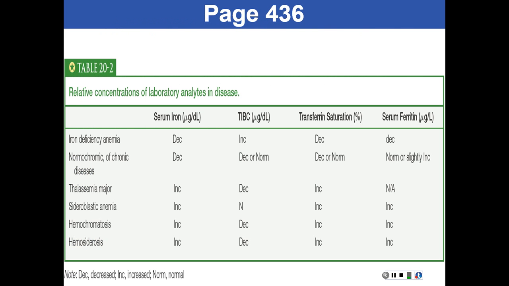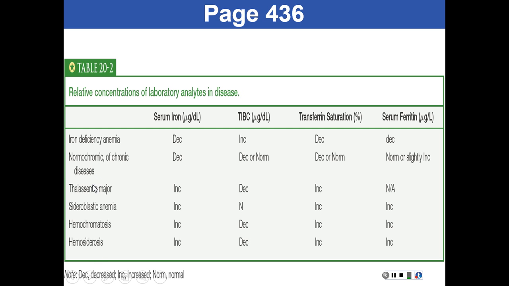Here's a great table listing several disorders and diseases with the iron metabolism. It will list your serum iron value, increased or decreased, your total iron binding capacity, increased, decreased, possibly normal, and the percent saturation. And we also measure serum ferritin. So obviously with iron deficiency anemia, you're going to have low levels of iron. So your percent saturation is low along with your stores of ferritin. Our total iron binding capacity is elevated because we have lots of surplus available.